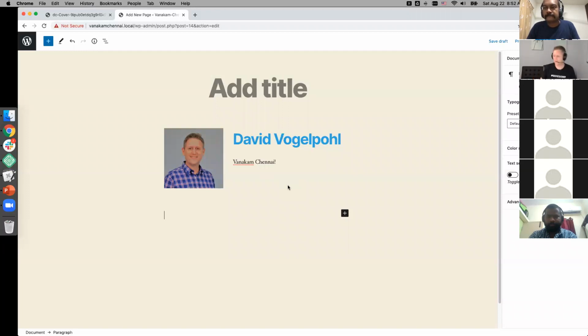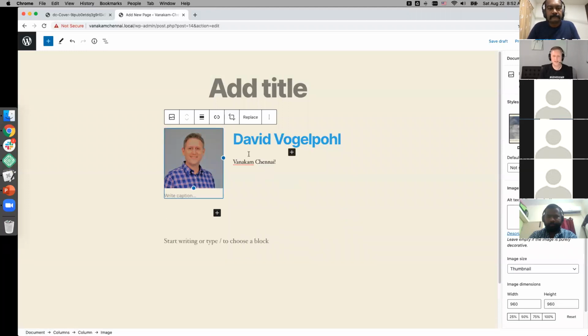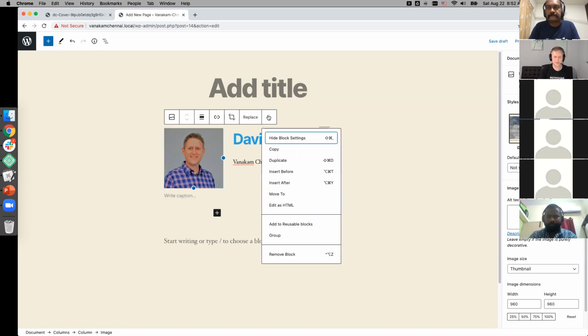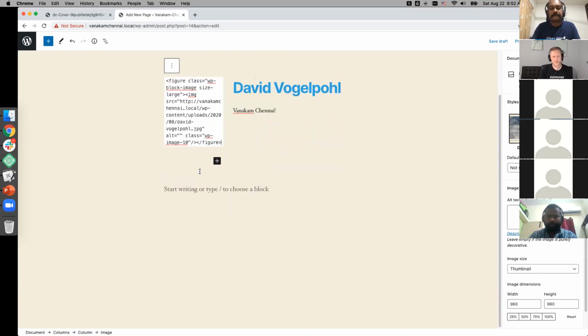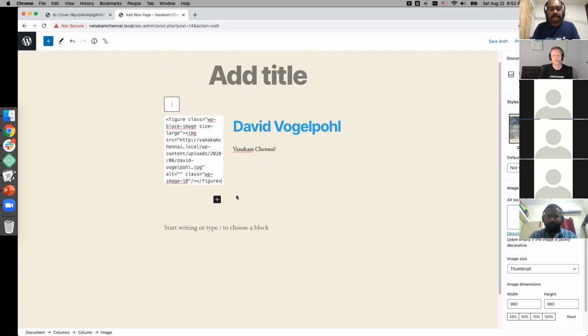So I think the other thing to understand, of course, is that within the blocks, if you want to provide advanced functionality and advanced capabilities and unique designs and approaches, you still have those capabilities. We can go into this particular block and edit the HTML, we can set classes, we can define styles with CSS, or we can just leverage the block as it is. And I'm going to actually show you some examples of this here in a second.